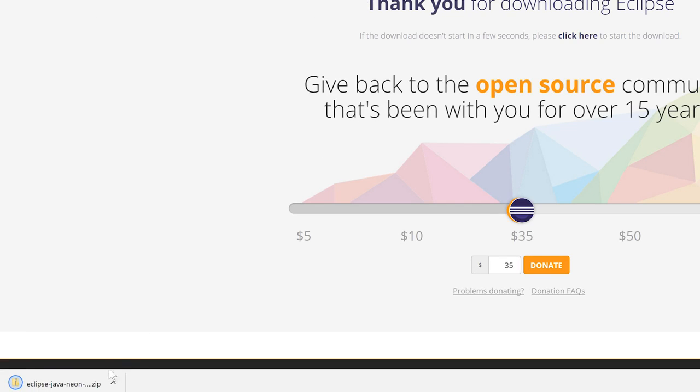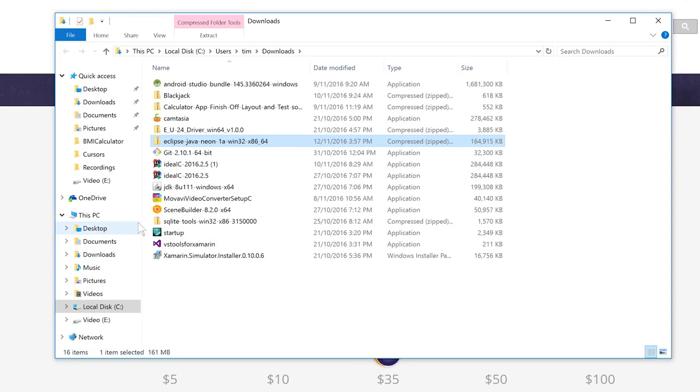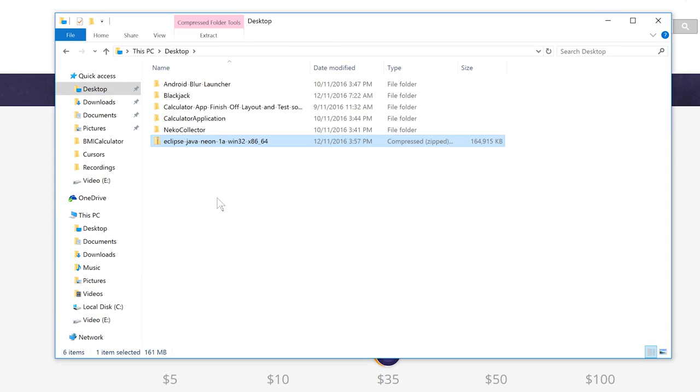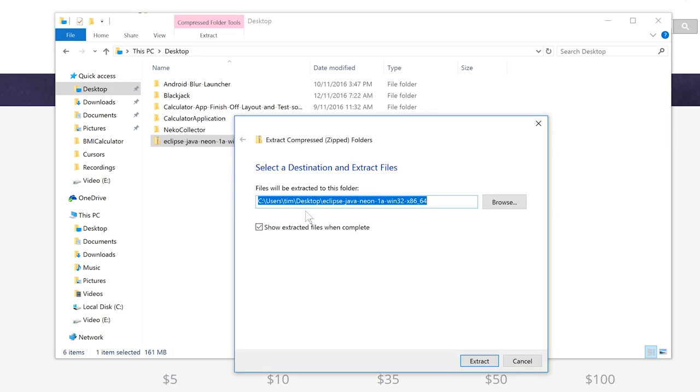Okay, so that's finished now, so I'm just going to go to the folder where I've downloaded that zip file, and I'm going to copy it. You need to decide where you're going to put this on your computer. Now I'm just going to paste it for now and install it on my desktop, but that wouldn't be a good location normally. You'd normally want to put it in your program files or some other folder, but just for now I'm going to extract all, and I'm actually going to extract it to my desktop. Click on extract.